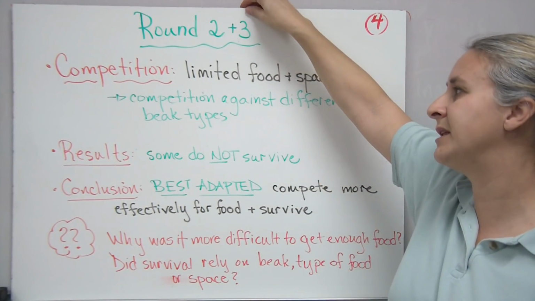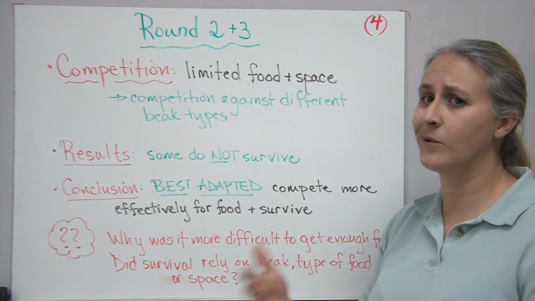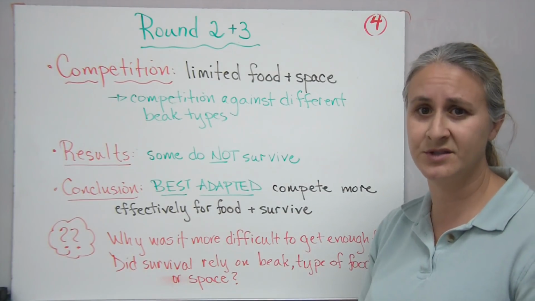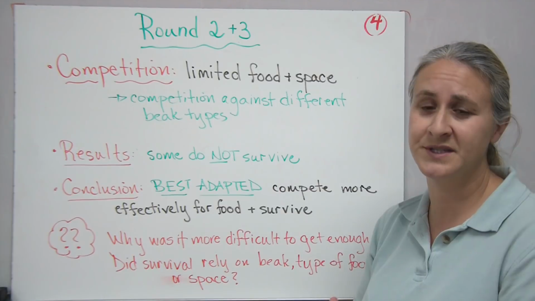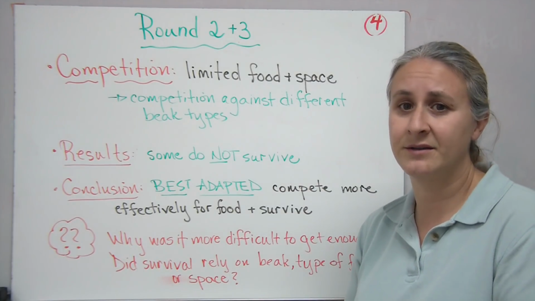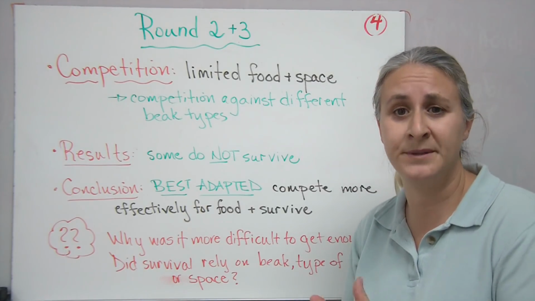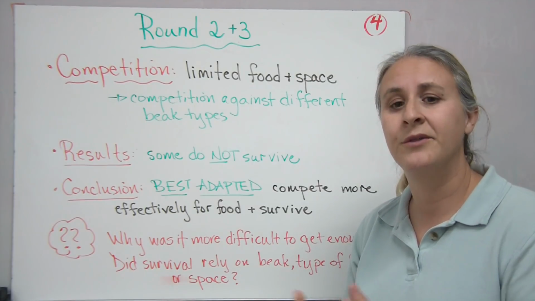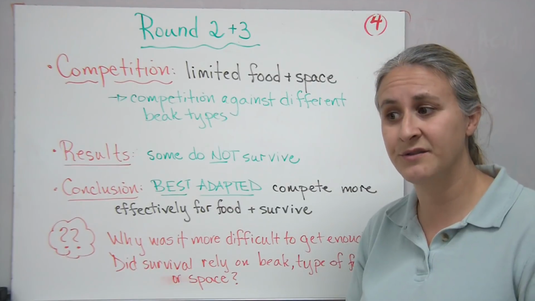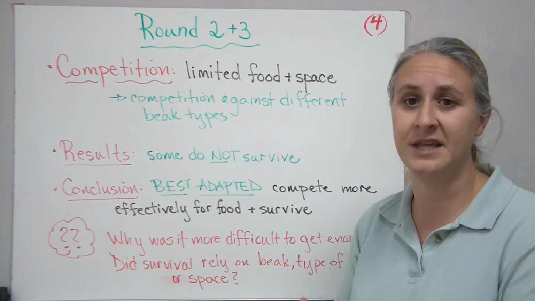So rounds 2 and 3 really were because we had a lot of competition, and the organisms that were able to truly compete for that food were the ones that survived. They were the ones that were most adapted. So if you think about it, in the end, the birds that couldn't compete, let's say, the clothespins, which happened to be many of our classes, those birds with the clothespin type beaks would be the ones that didn't survive. If they don't survive, they're not alive to reproduce, to pass on that trait.